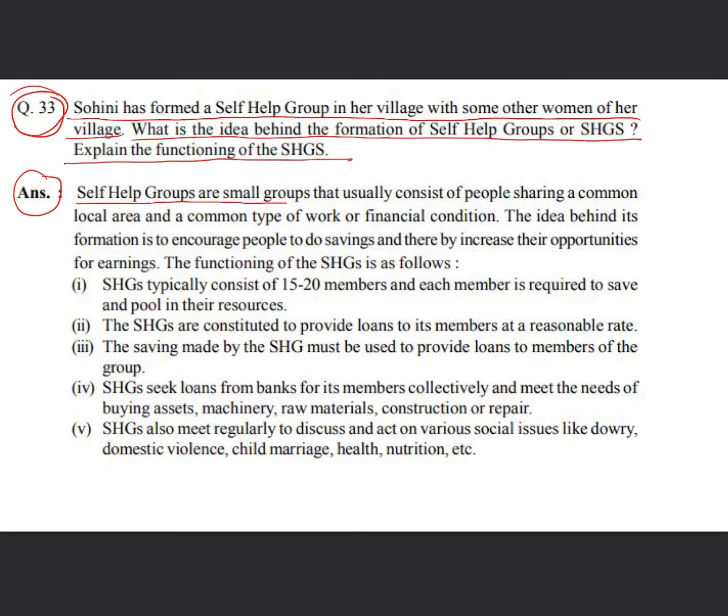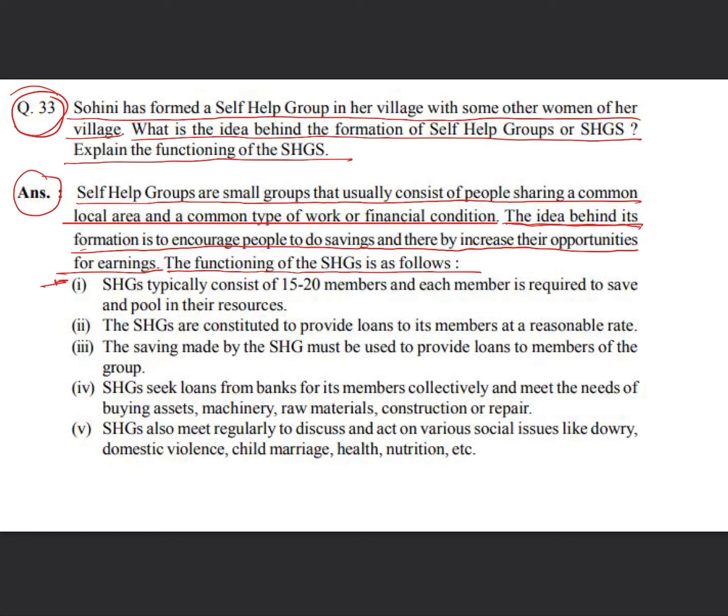Self-help groups are small groups that usually consist of people sharing a common local area and a common type of work or financial condition. The idea behind its formation is to encourage people to do savings and thereby increase their opportunities for earnings. The functioning of the SHGs is as follows.